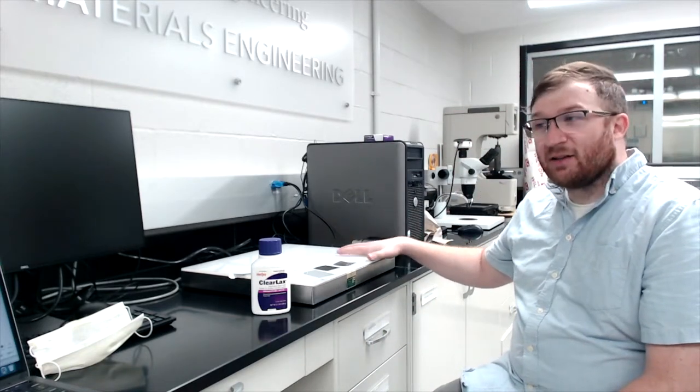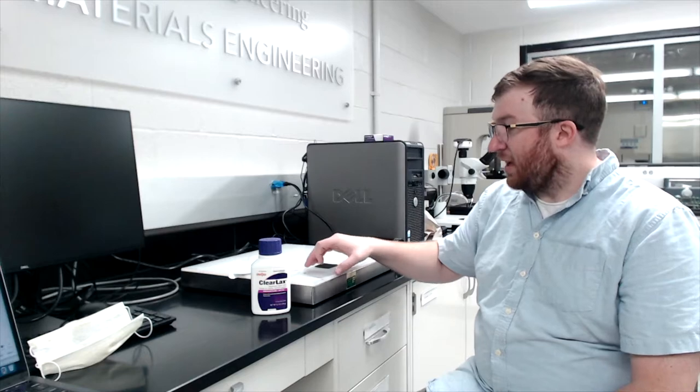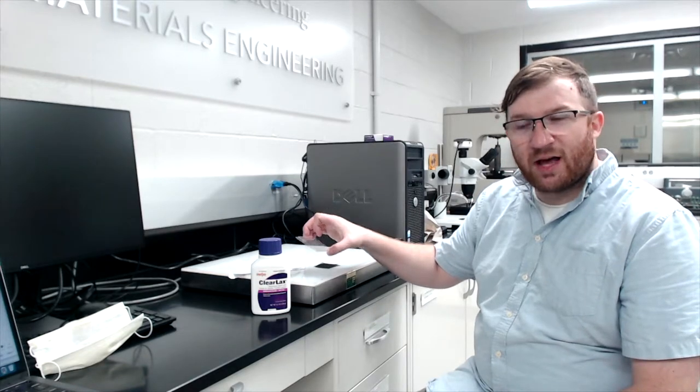All right, for this module, we are in the materials undergrad lab, and I'm gonna show you a demonstration. So just to start out with, I've got a light plate. I can turn this on and it projects light up. I've got two polarizers. I've got two large glass slides.